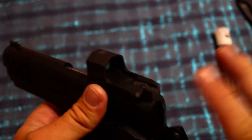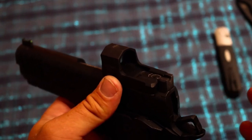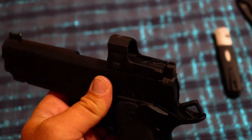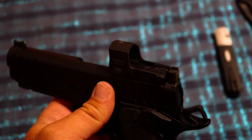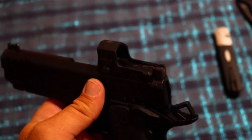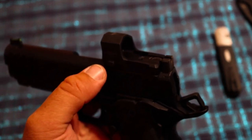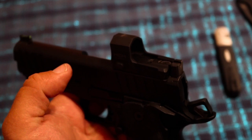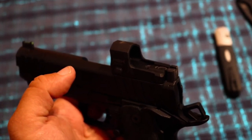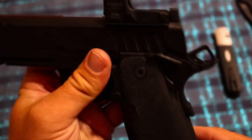I'd prefer this to be off, and then when I draw the gun, for it to shake on with vibration, because if you forget to turn the red dot on, and you're out on the town, then guess what? You have to take the gun out of your holster and turn it on. Or not have a red dot. So you have to make a mental note every time you leave the house to turn on the red dot. And it lasts about 16 minutes, and then it cuts off automatically.